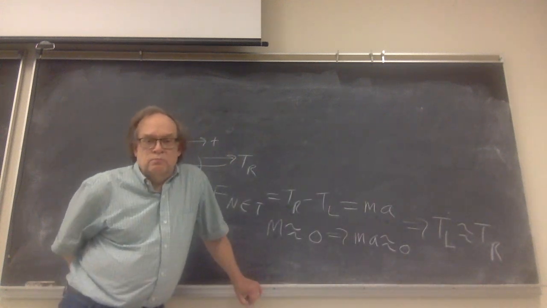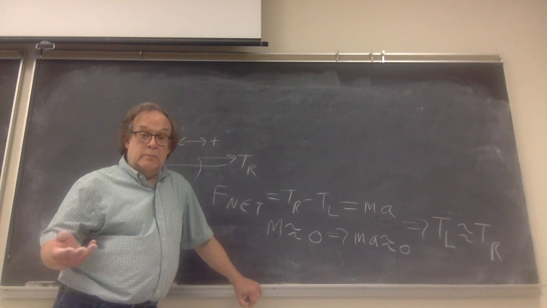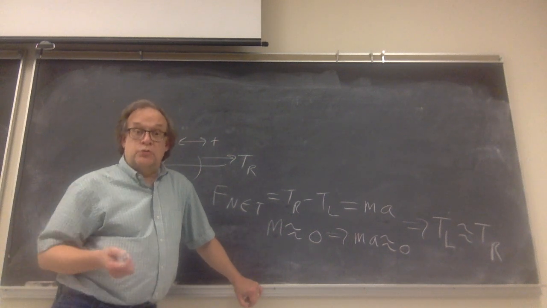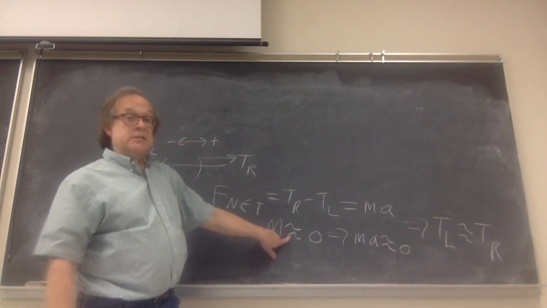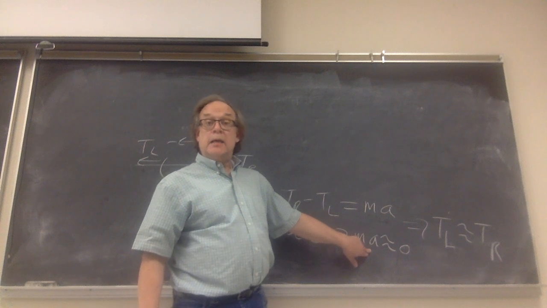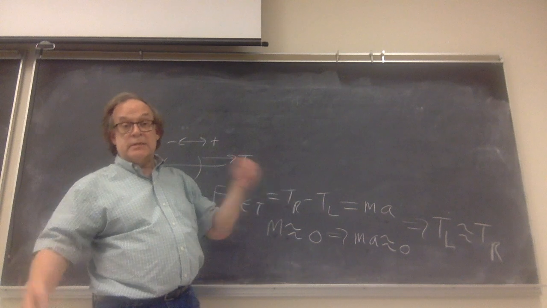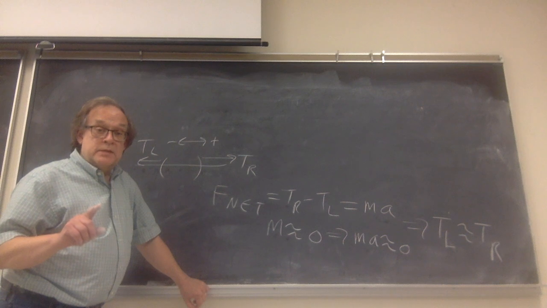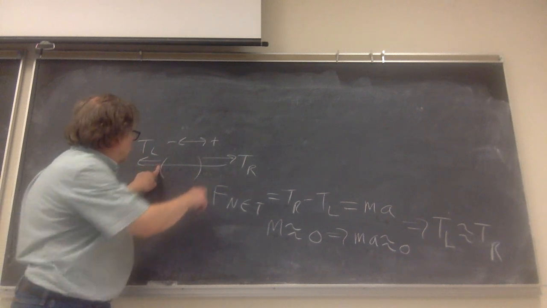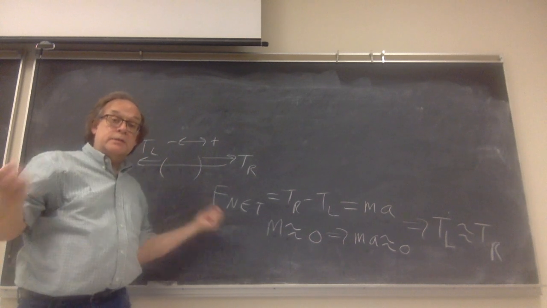And if we use what you might call an ideal rope approximation, in which the rope has so little mass that you can get away with assuming it has no mass at all, then if you say m is 0, then m times a is equal to 0, so those two would then be precisely equal. In other words, if the mass of the rope is insignificant, the tension force at these 2 points on the rope must be the same.